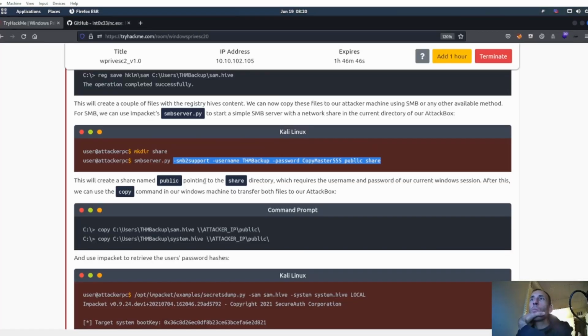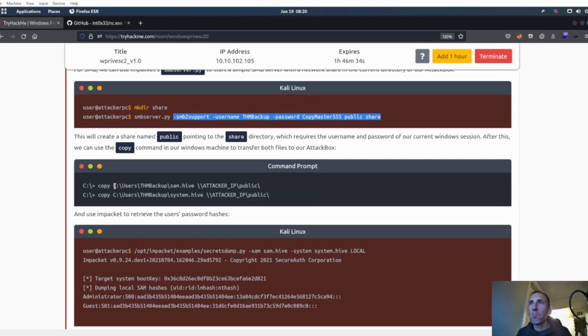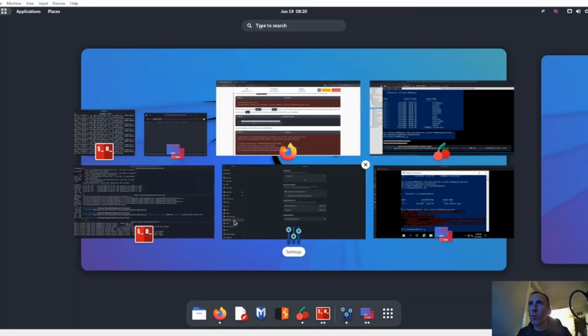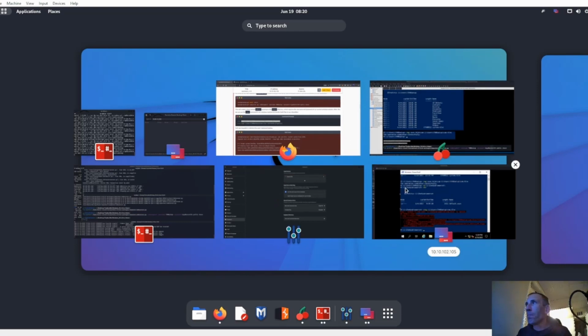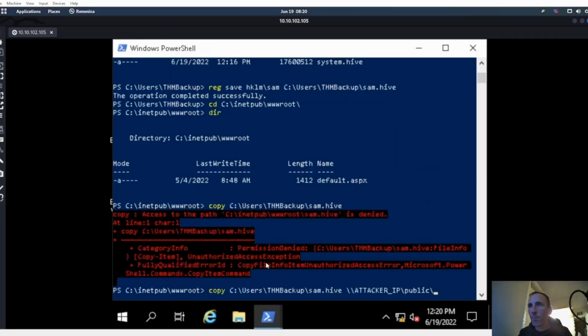This will create a share public pointing to the shared directory, which requires the username and password of our current Windows session. After this, we use the copy command in our Windows machine to transfer both files into our task box. Really now? Let's go ahead and try that real quick. It was 10.13.26.184 is my guy.